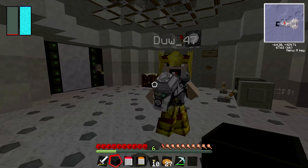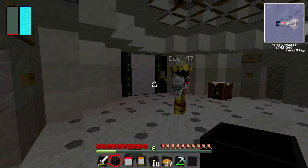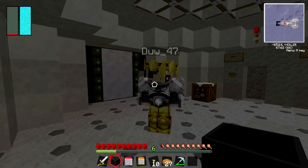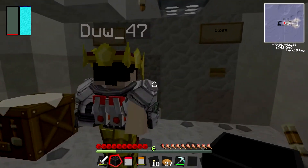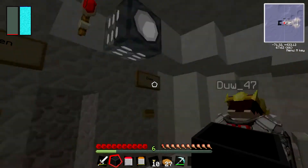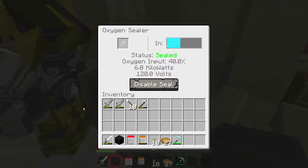Hello everybody and welcome to the Minecraft Tutorials. In this tutorial we're going to show you airlocks. We have actually made these basic airlocks — these do the job. As you can see, I seal. He's used my technique with the open and close because we get confused. This is a seal and it shows you if it's sealed or not.